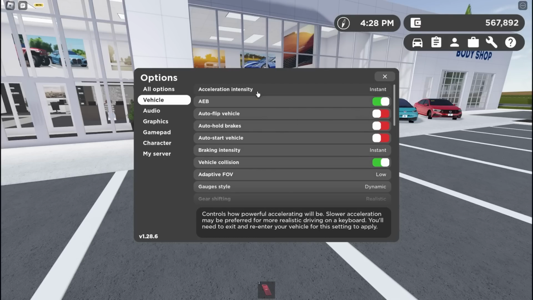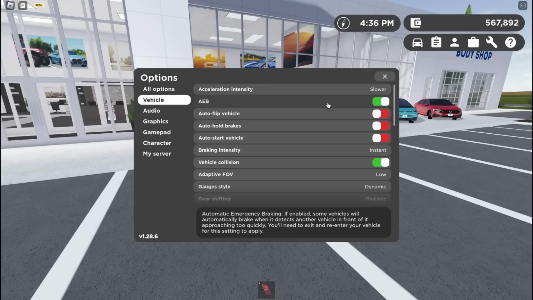Now, I think most of the options are the same. Actually, no, there's acceleration intensity now, which is pretty cool. If you're on keyboard, it'll allow your car to accelerate slower rather than faster, or instant. I'm actually gonna put that on slower and test that out. You can also toggle AEB on or off for every single car, which is kind of nice because I know AEB is kind of annoying sometimes, but I think I'm just going to keep using the U button.